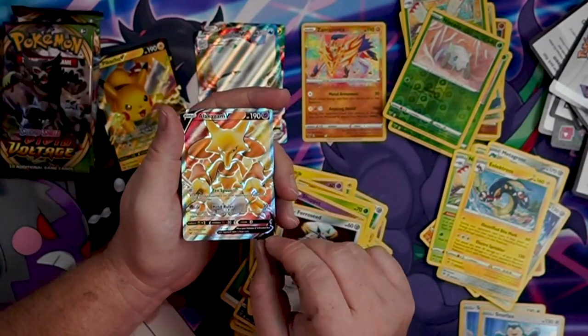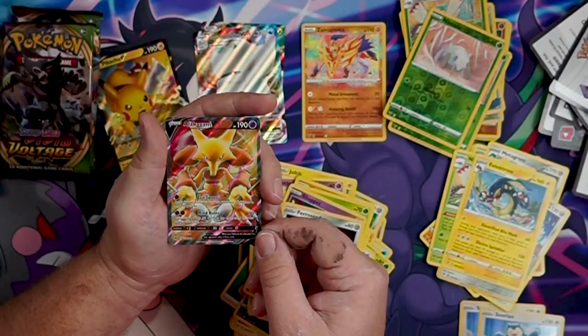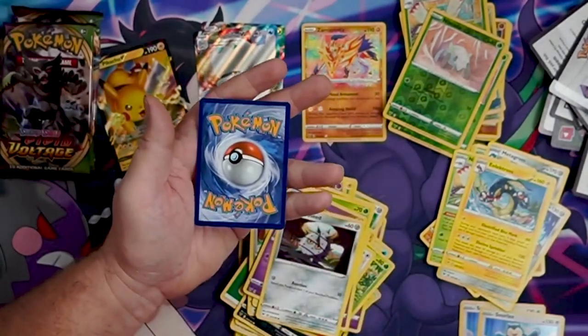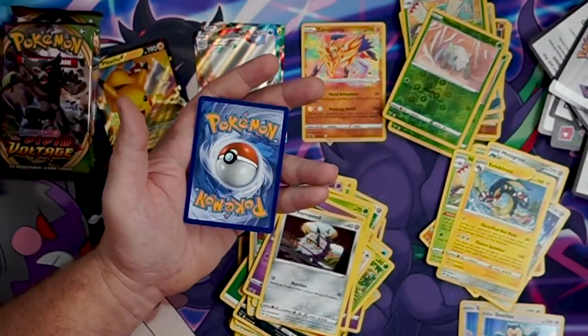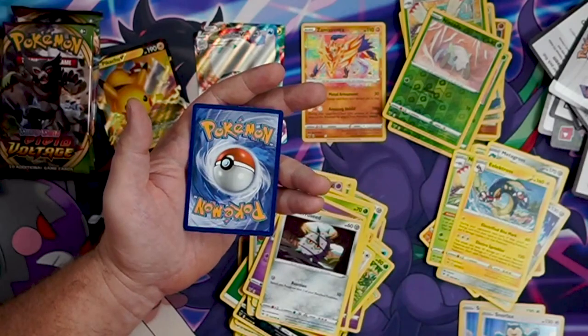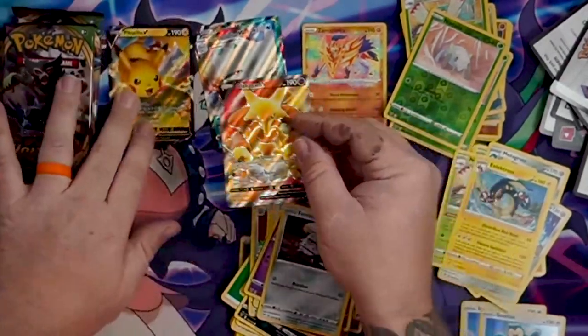Oh, man. Centering on this looks good. Side to side looks a little off top to bottom, but not bad. Let's look at the back. What do you guys think? Looks, again, so side to side looks good. A little off, a little skinny on top than it is on the bottom, but altogether, very nice card.